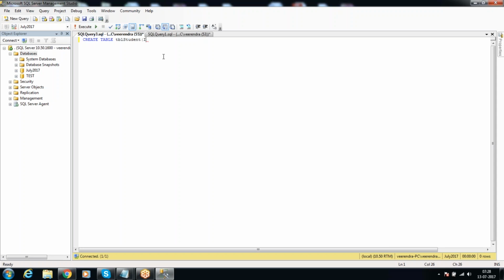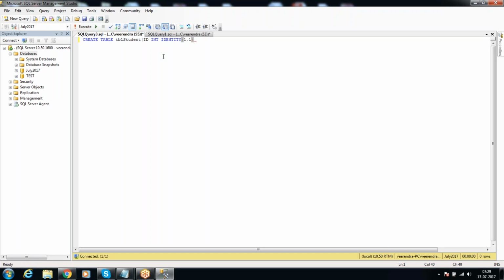Suppose I want ID as a column, which is an integer data type, and I can make use of identity of 1 comma 1, or you can use anything. If you use 1 comma 1, it always starts with 1 and keeps on incrementing by 1. If you give 100 comma 5, it always starts with 100 and increments by 5: 100, 105, 110, 115, like that.